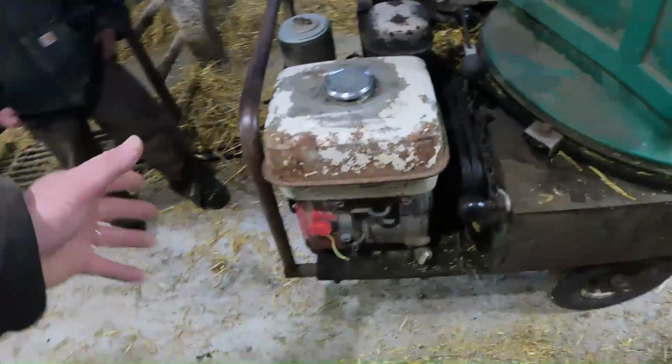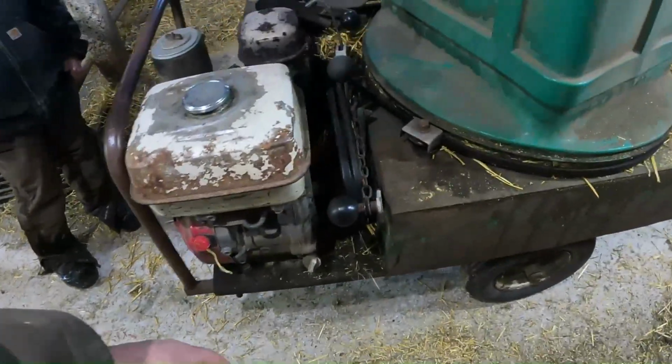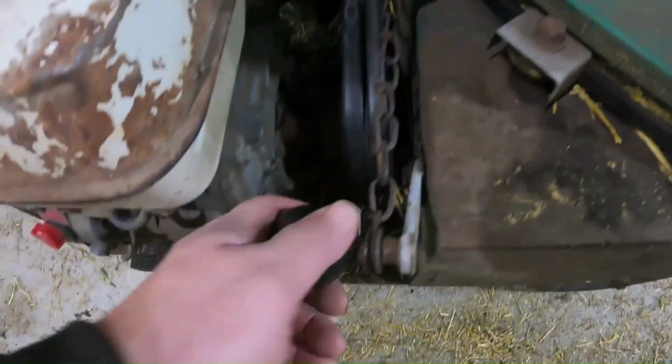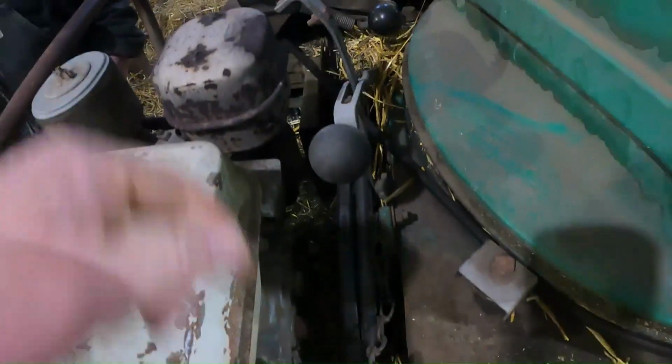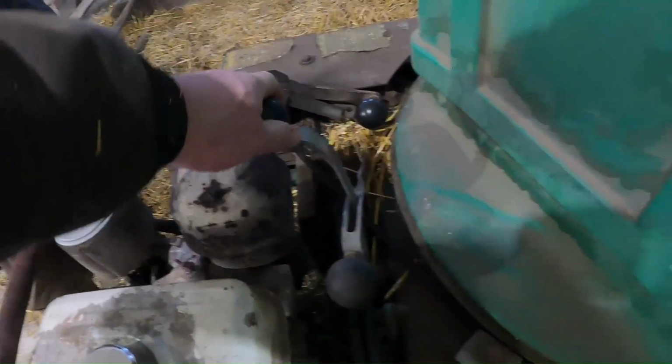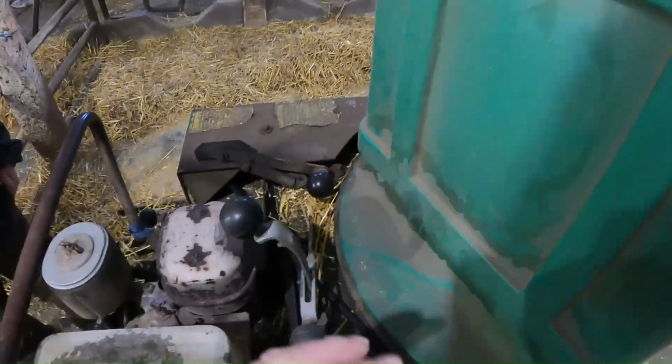But I think it's an 8-horse Honda motor, and then you've got a double V-belt drive here, and then this turns that on and off, so it tightens and loosens the belt. And then this is to set your length of cut, how high the bale is against the knives in there.